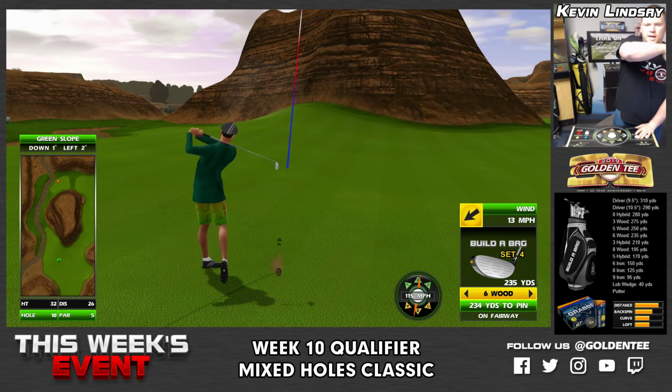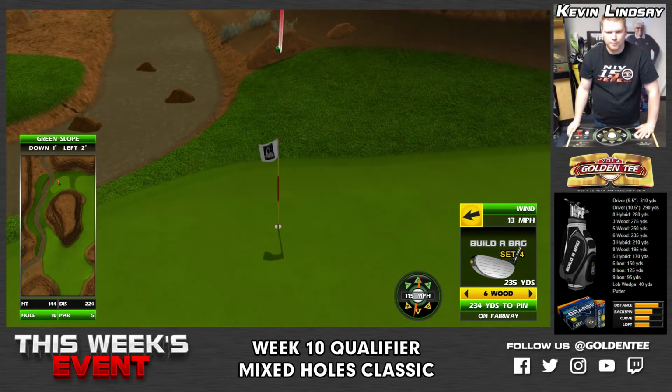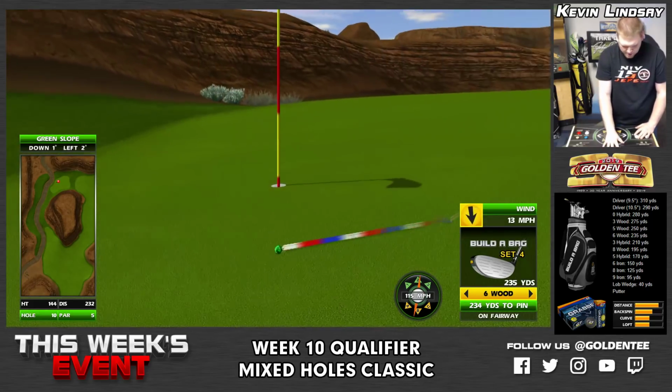Rocky Hollow, hole 10. We're just going to knock out the 6 wood and hope that the wind does not carry us past the green.